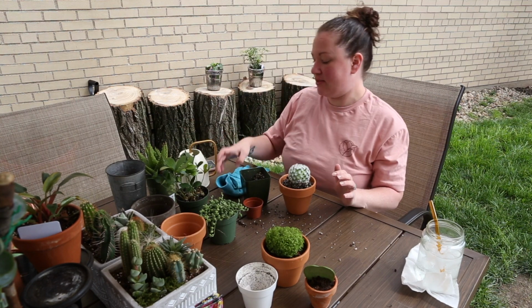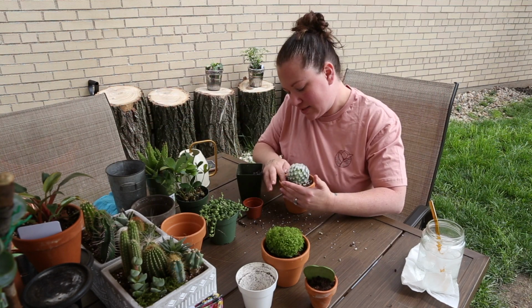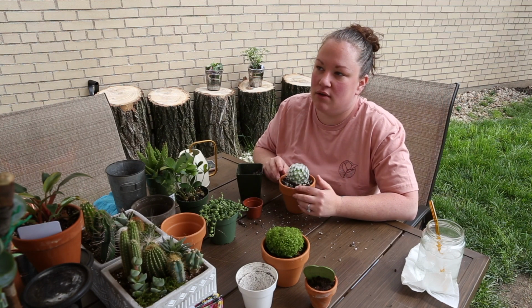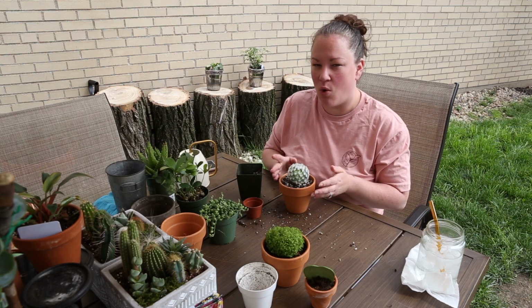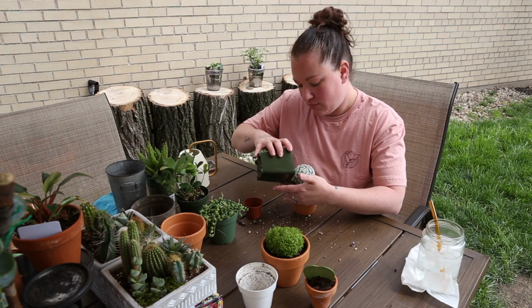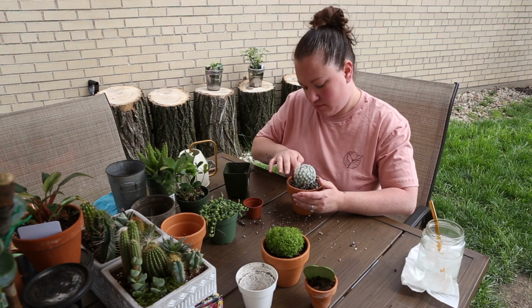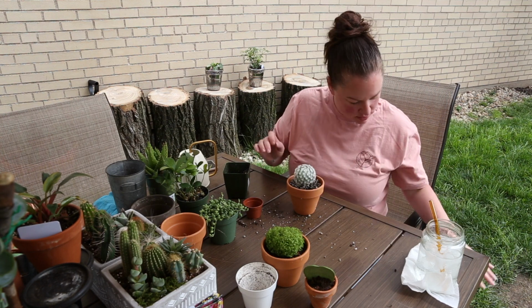How many plants do you have now? I want to say we have probably 150-ish. I know people with more, so it's not too bad. But a lot of them are small like this. And you guys know how it is.